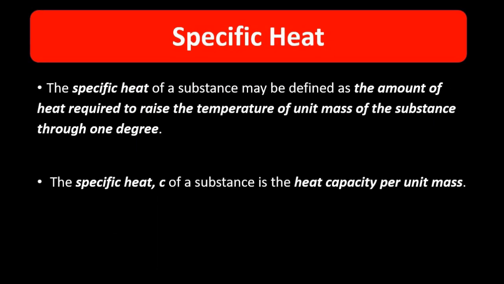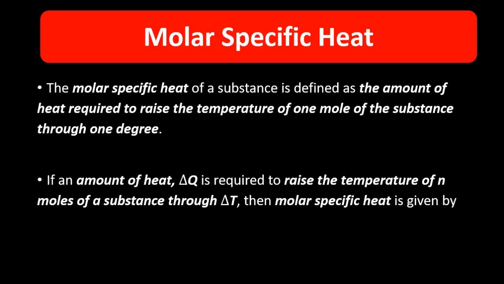Then we can go into more detail also. Let's say we involve the number of moles of the substance into the equation also. When the number of moles is specified, it becomes molar specific heat. So the molar specific heat of a substance is defined as the amount of heat required to raise the temperature of 1 mole of a substance through 1 degree Celsius. 1 mole is defined by Avogadro's number.